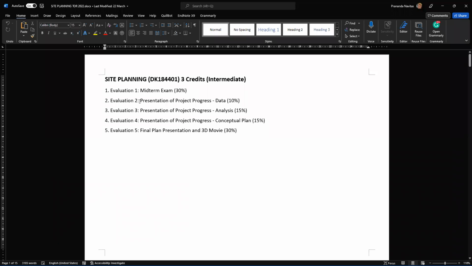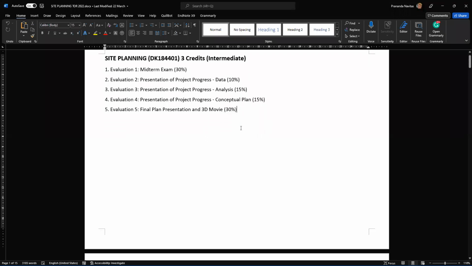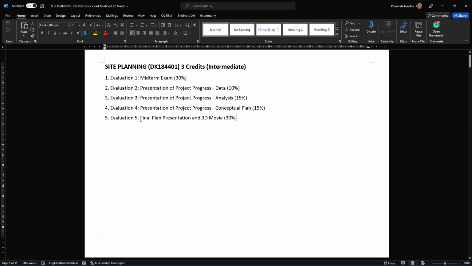But the second evaluation is a presentation of your project progress, data inventory, and then afterwards it's data analysis, and then the development of the conceptual plan, and finally the final plan presentation and a 3D movie of the site that you've developed.